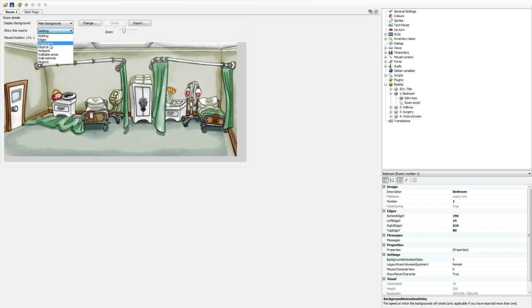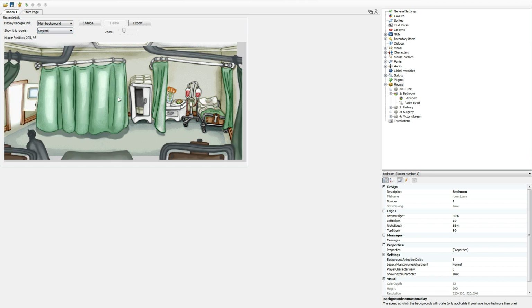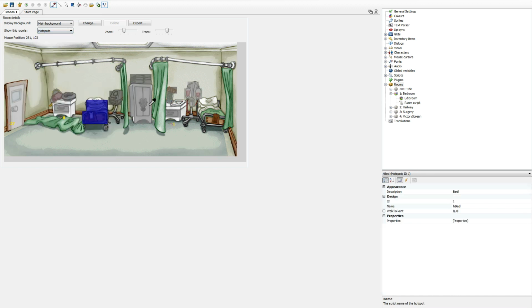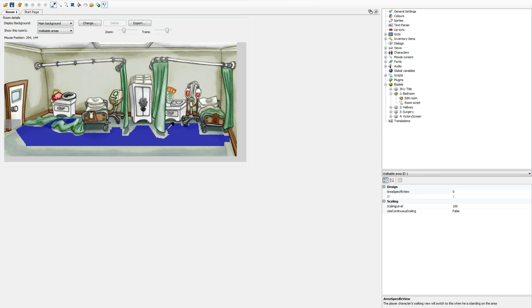So there's the characters which are placed in the room, the objects, which are basically visual things inside the room that you might want to switch on and off, or be able to click on, that kind of thing. Hotspots, which are things that maybe are built into the background, but you can click and have an interaction. Some walkable areas for your pathfinding, so your character doesn't just walk off into space or whatever.